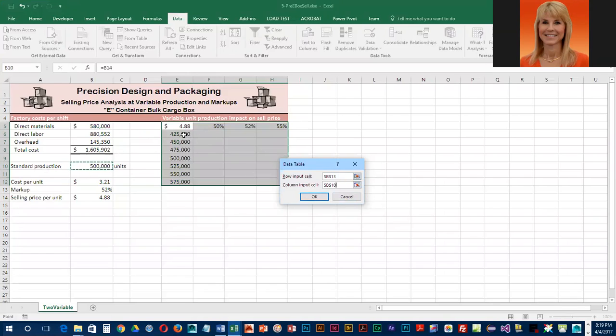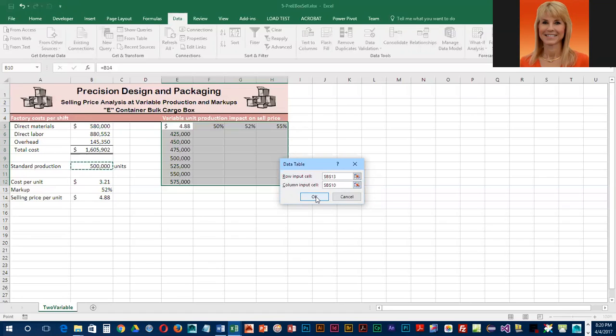And you're probably thinking, why wouldn't I click on total cost? It's going to kind of go back to the cost per unit equation, and what you're missing from that is the units themselves. Because our selling price per unit is using a value from another equation, we have to go back to that equation and look for the piece that Excel doesn't know, and it doesn't know about the units. So that's what we have to tell it to use.